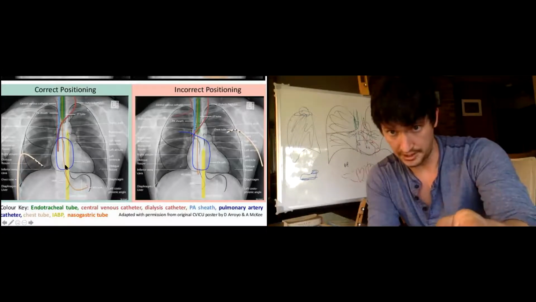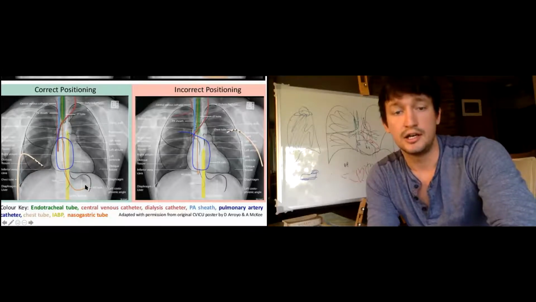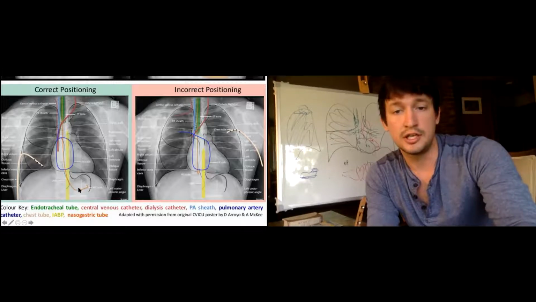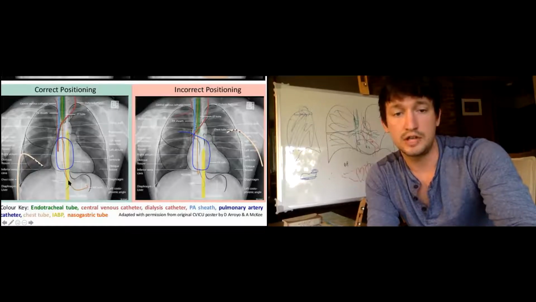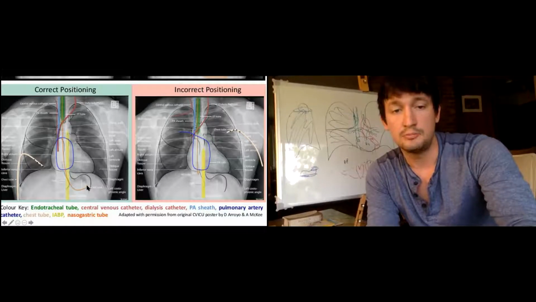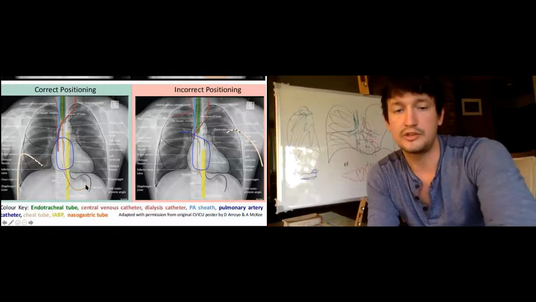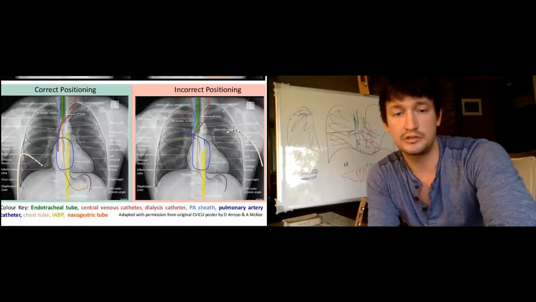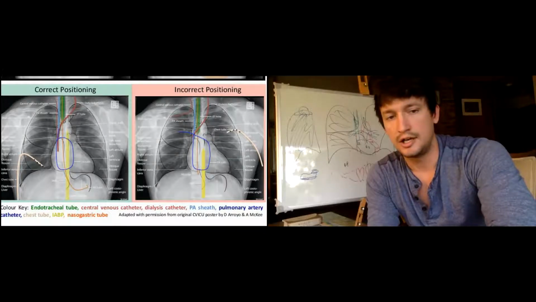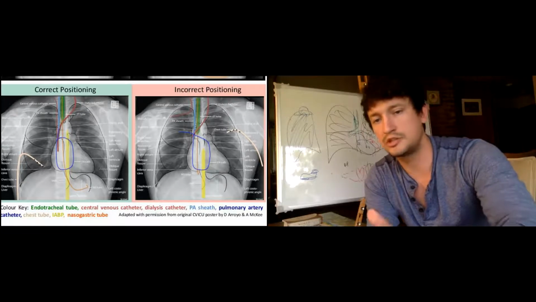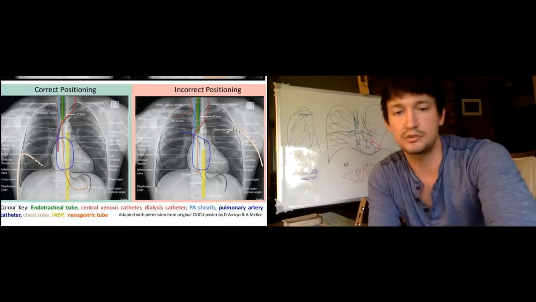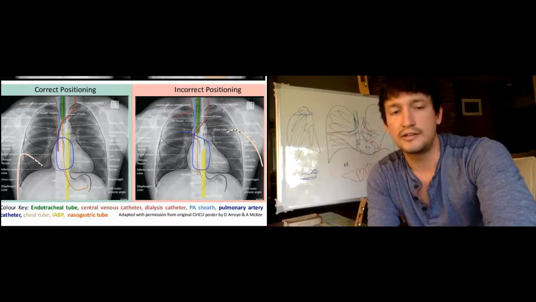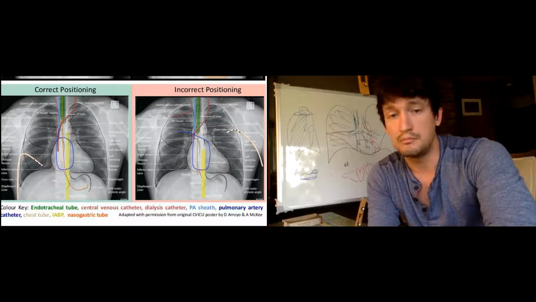The most important thing with those feeding tubes is making sure it goes past the, blanking on the name right now, the gastroesophageal junction, right at the edge of the diaphragm. It should go 8 centimeters past, and it should actually kind of point towards the duodenum. If it goes past like 4 centimeters, it's probably okay. You want to make sure it's not coming back up into the esophagus, or sometimes it can go into the lung through the right main bronchus. We'll see a picture of that later.